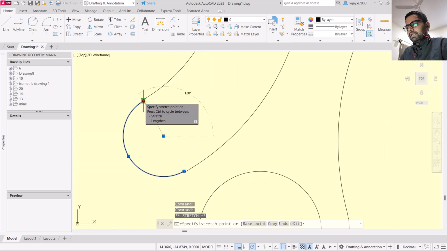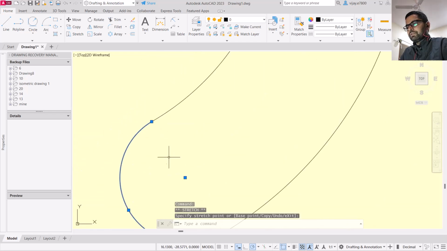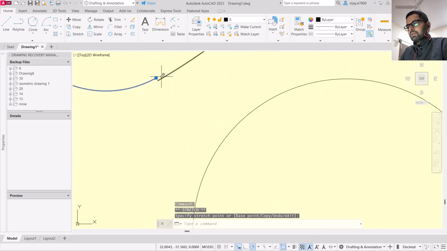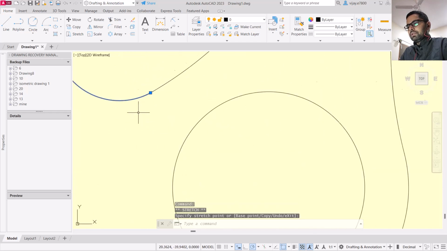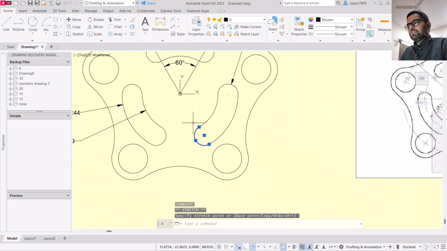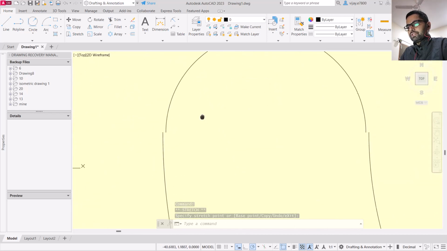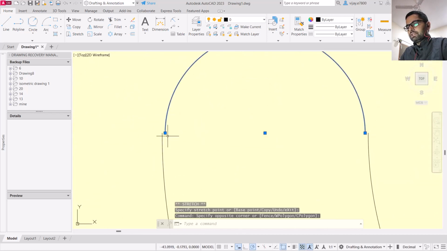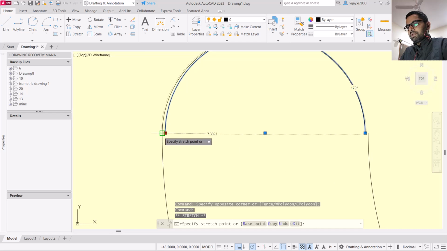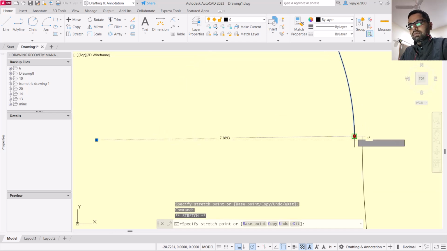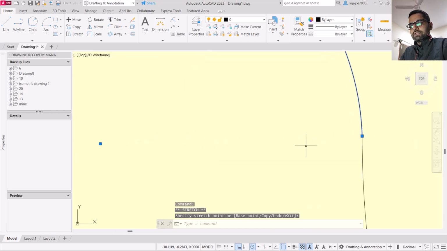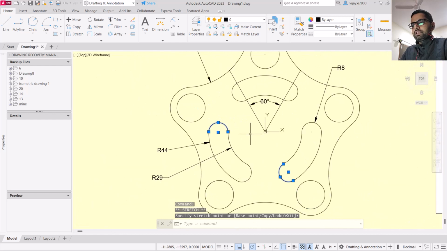So just adjust these openings because we were not able to complete it earlier. Click on this, place it like this. Click on this, place it like this, and I think it's done.